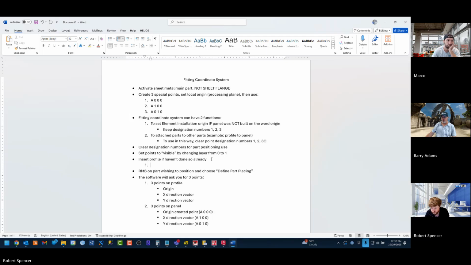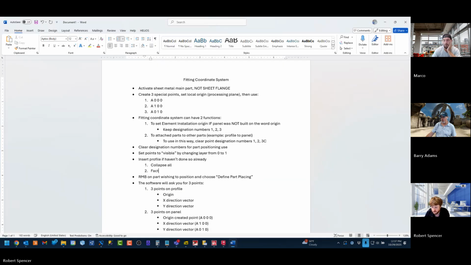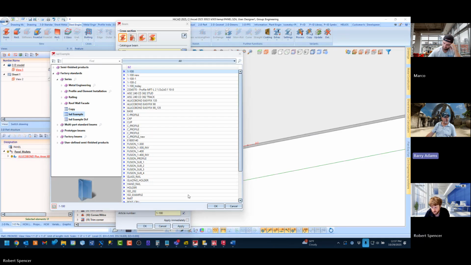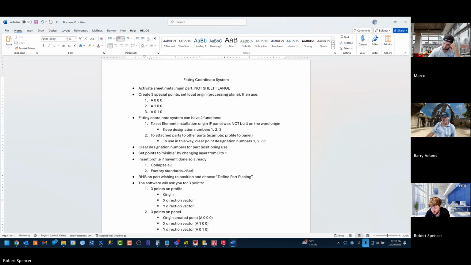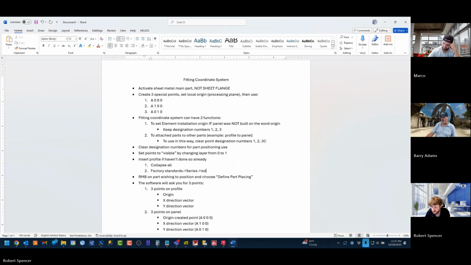So collapse all, and factory standards, series, ISD example, or whatever table you saved it in.